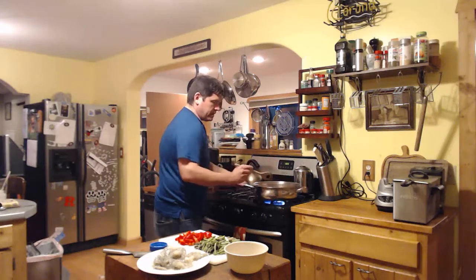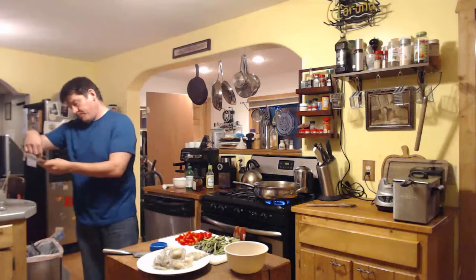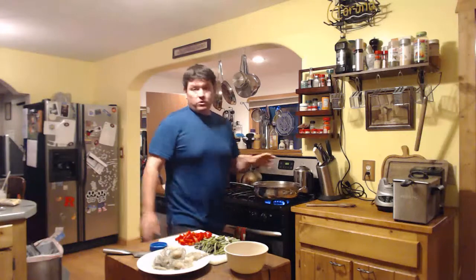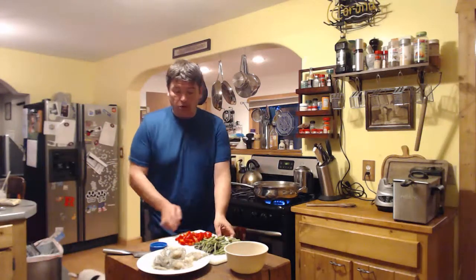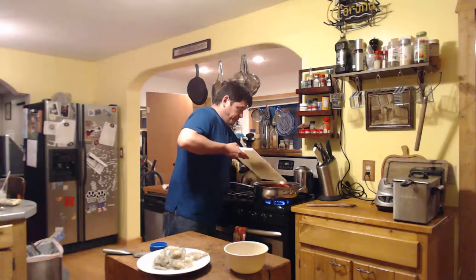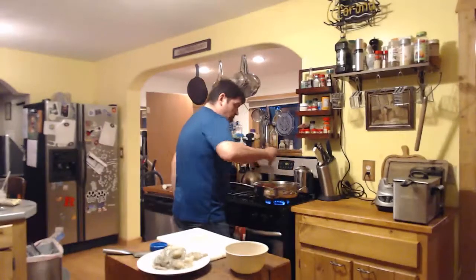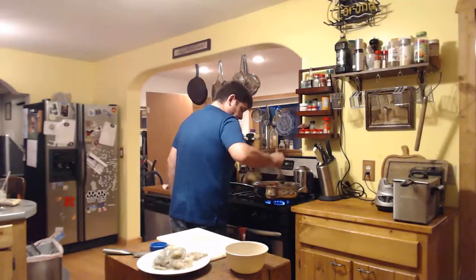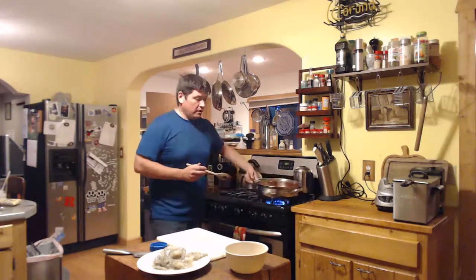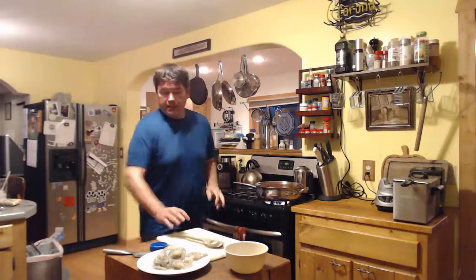This sausage, I don't know if it's completely cooked all the way through. They're smoked, so they're kind of cooked. So if this was a raw sausage, like a pork sausage, you would let this cook all the way. But since it's not, we're going to add the veggies now because we want those to soften up a little bit. But we also don't want to overcook the sausage. Okay, we got some really good color going there. You can see that. We're going to let that get on its way.